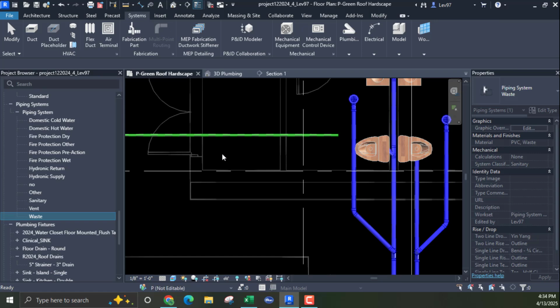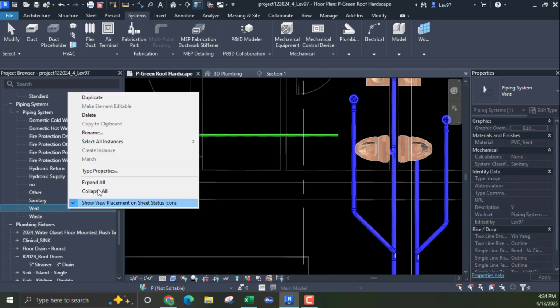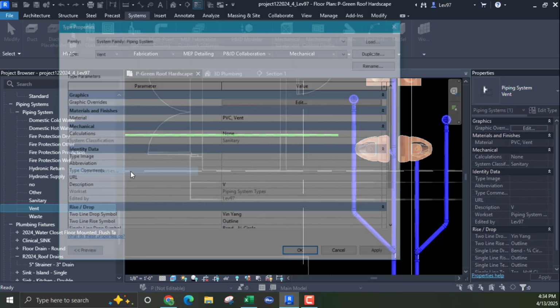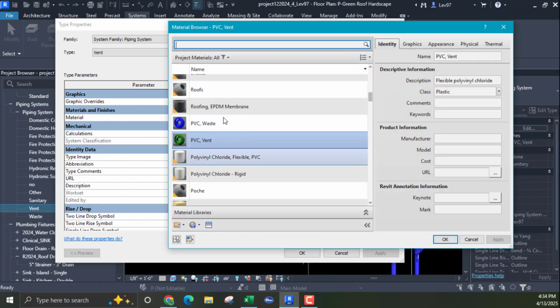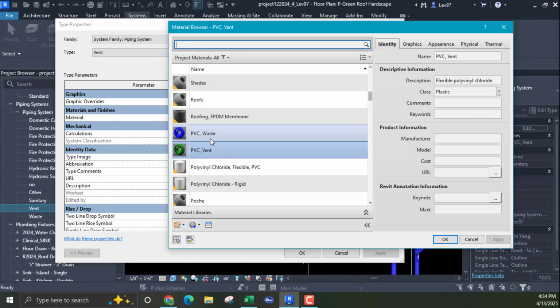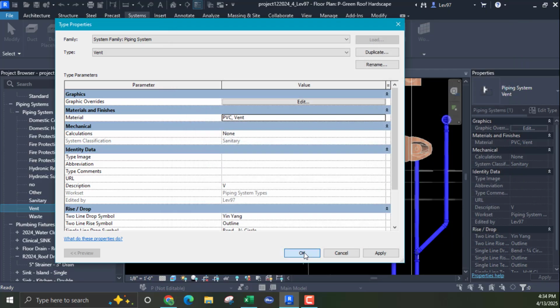So now they have to be different when you're creating, let's say, your color, your material. They have to be different when you set them up in your project materials. They can't be the same. So I'm going to say okay to this.